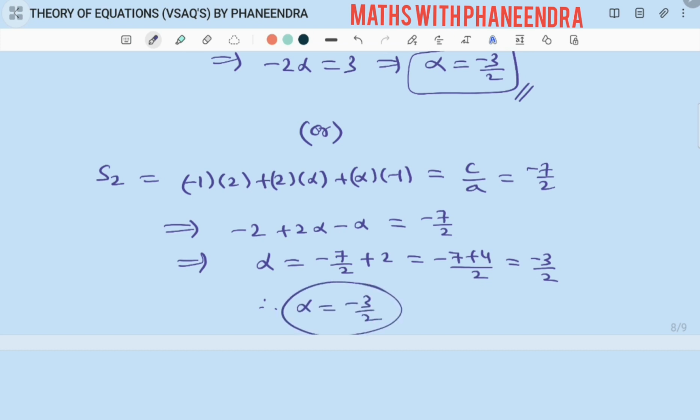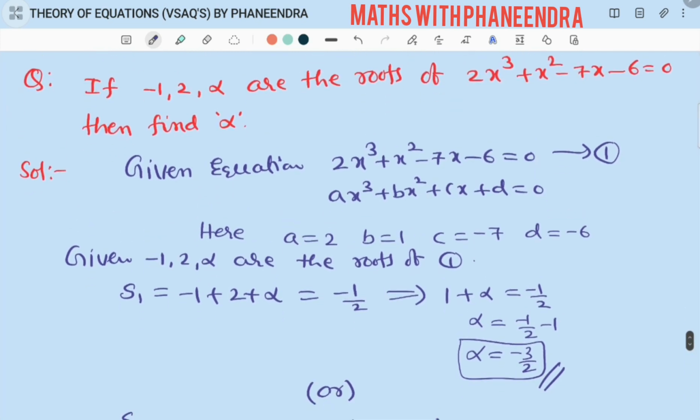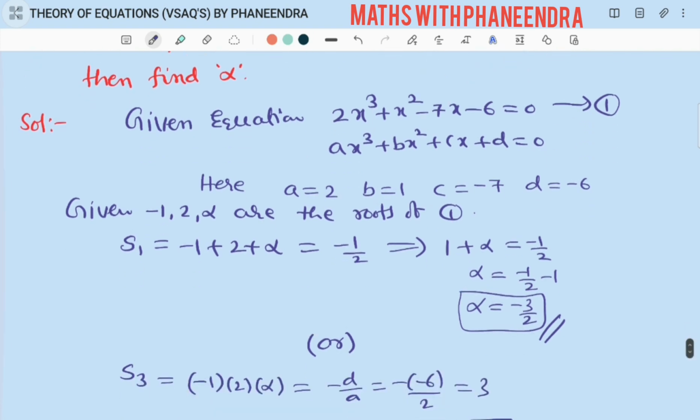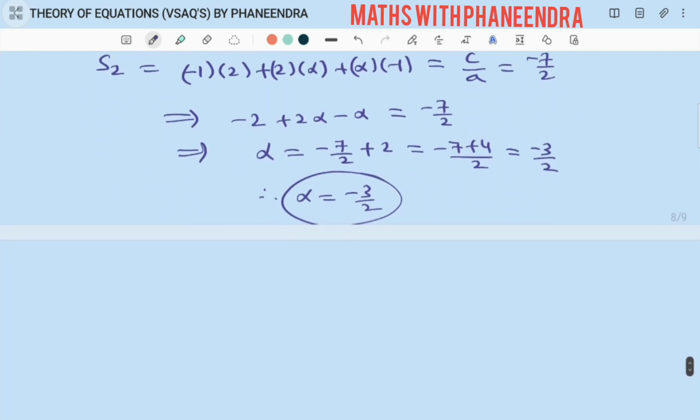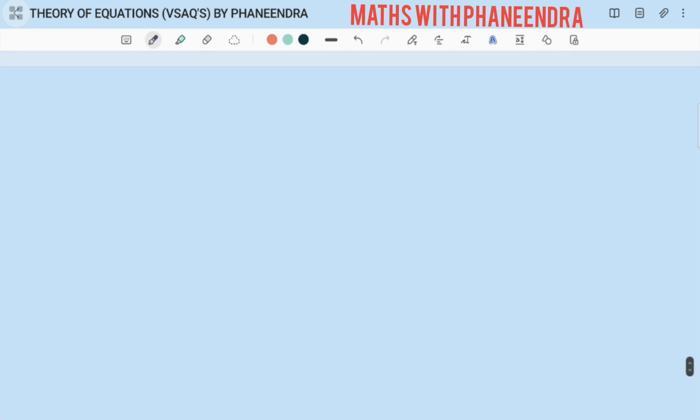So dear students, among the three methods, whichever method you feel is easy, I thought the first method is the best. Other than this, if you want to learn the subject knowledge, you can go to the other methods also. I thought everyone completed. So we'll move on to a different concept. Different concept means, in the third 2 marks type question, transformation of equations.